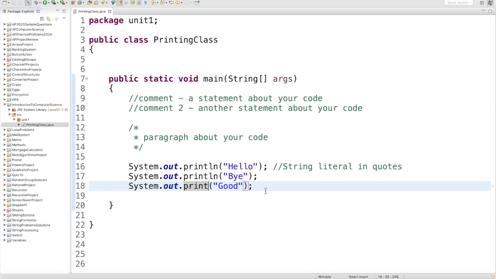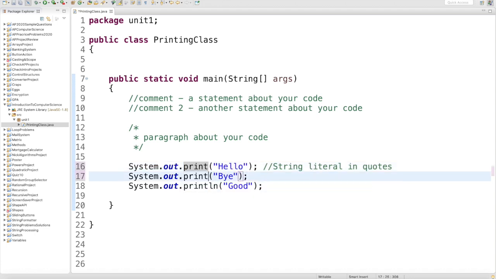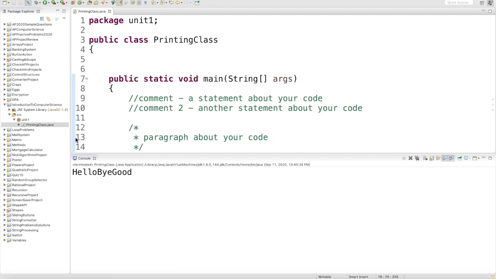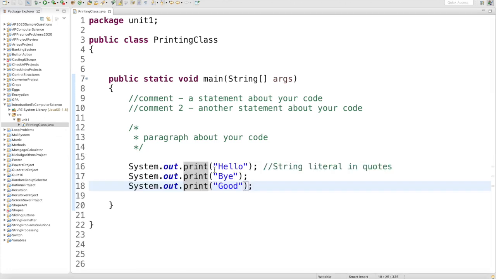Okay? Now there are some things. Let me print a new line here so everybody's all vertical and nice. Whenever I ask you to print something, I'm going to say print it vertically, or print it horizontally. If I say print it vertically, I'm speaking of using println, line new. If I say print it horizontally, take the LNs off, and then print them straight across. Let's run that and see how that looks. This will print them all in one line, see? So that's one thing that I wanted to show you.